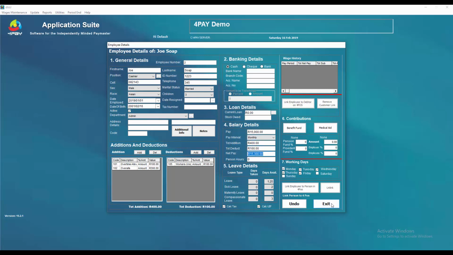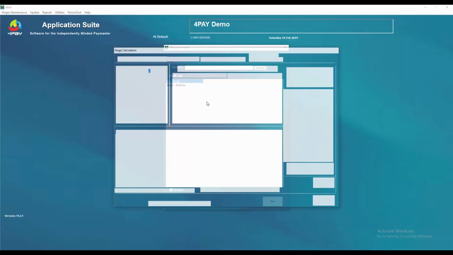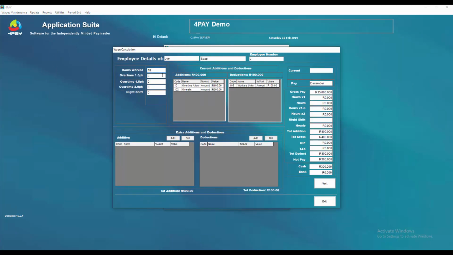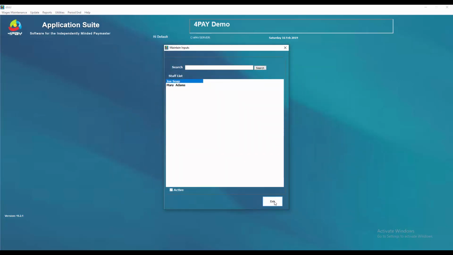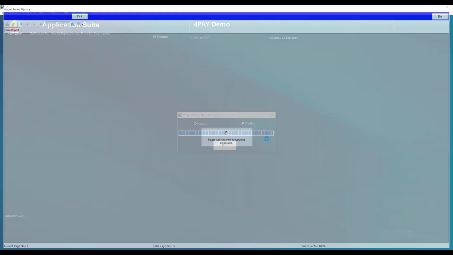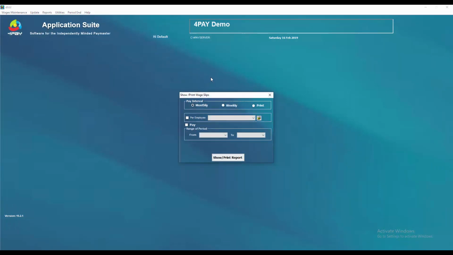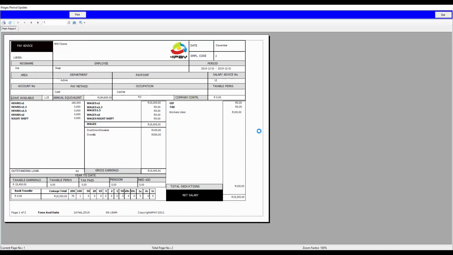That's obviously a sum. Alright, so let's go through the same process now for them. In other words, I'm going to say Joe Soap has also worked in a month, and he's actually done his 180 hours. And that's it. Mary Adams, we did earlier. So I'm going to do another update and run through that. Once that's done, both of my employees have been updated, and again I can go and do my wage slips and so forth. Alright. Okay, and there's my Joe Soap.